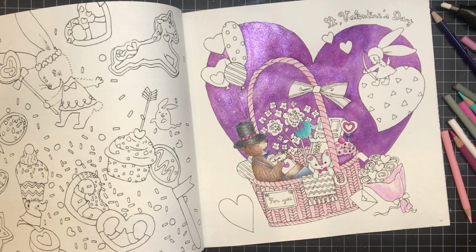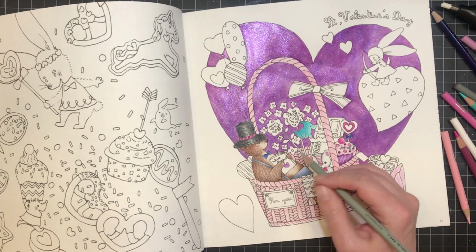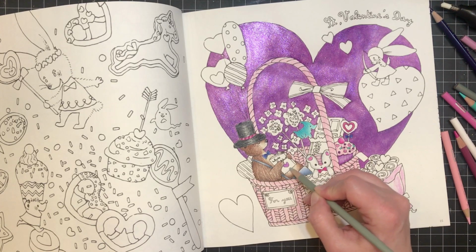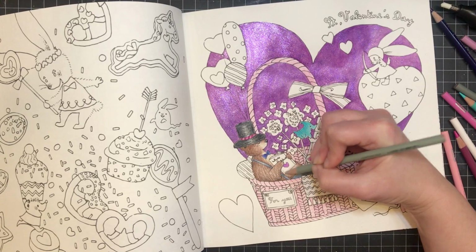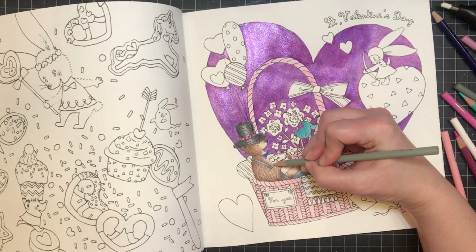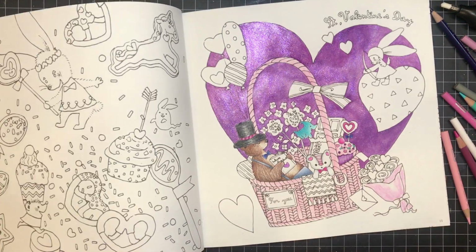And then we'll make this book white too. There'll be lots of white on this page. So to do that, I'm just outlining. Sorry, I'm gonna have to sharpen this pencil. It's just too short.